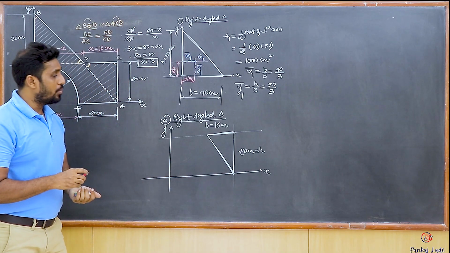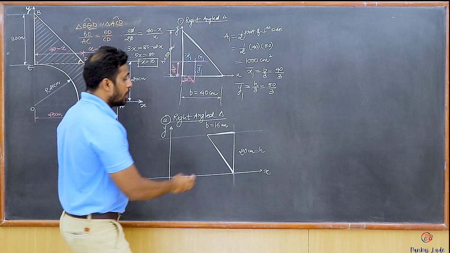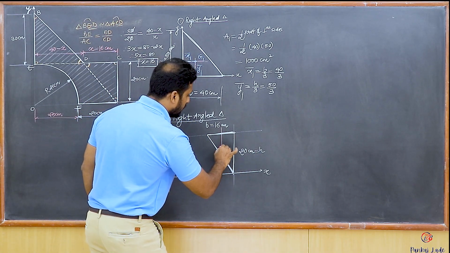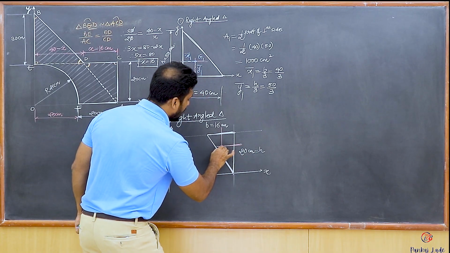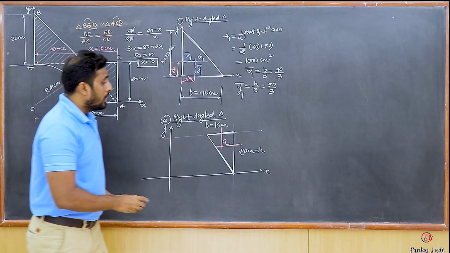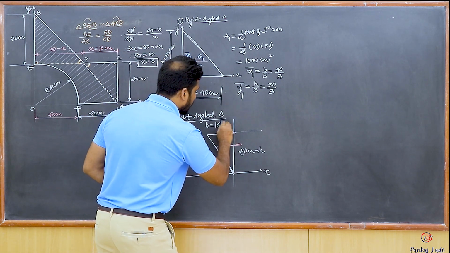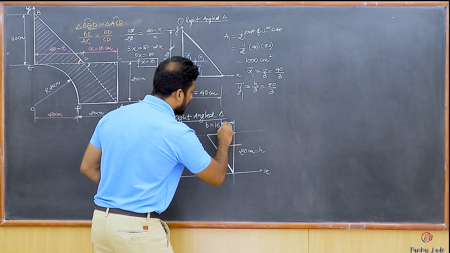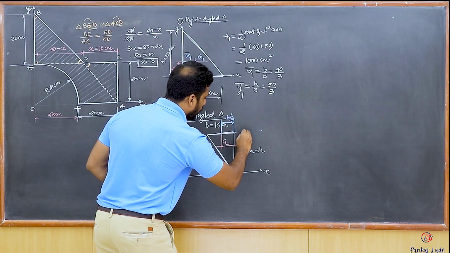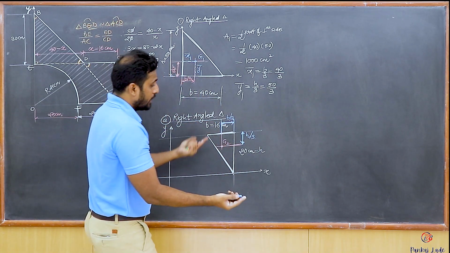So again, remember that the centroid will always be at distances of 1/3 from the perpendicular sides. So this is one of the perpendicular sides, this is the other perpendicular side. You draw lines which are parallel to these perpendicular sides. So this is going to be the centroid, call it G2, such that the distance of this centroid from the perpendicular sides, so this is parallel to B distance, so this is going to be B upon 3. This distance is parallel to H, so this is going to be H upon 3. This is H, so that becomes 1/3 of it, so H by 3.